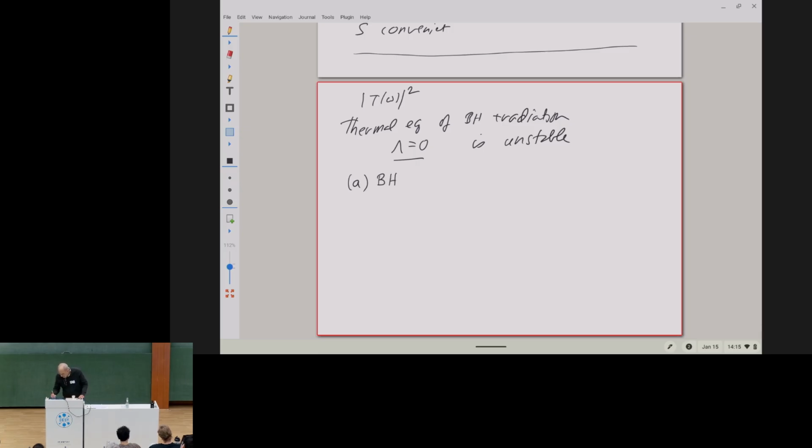First, in thermodynamics, the heat capacity is usually defined as the derivative of energy with respect to temperature, while keeping fixed other variables, if there are others. But if energy and temperature are the only variables, the heat capacity is just the derivative. For the black hole, we're taking the energy to be the mass, so the heat capacity is dM/dT. But T was 1/(8πGM), so that means M is 1/(8πGT). And therefore, the heat capacity is minus 1/(8πGT²). It's negative.